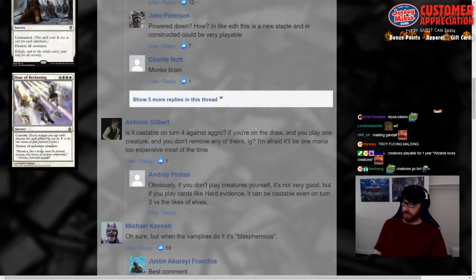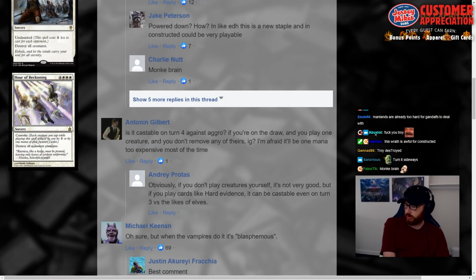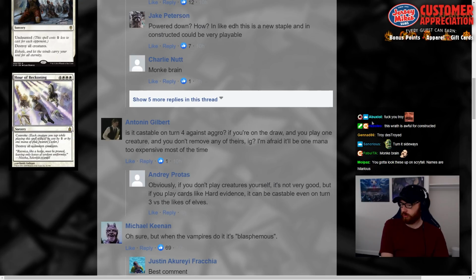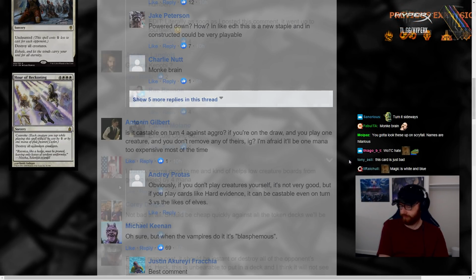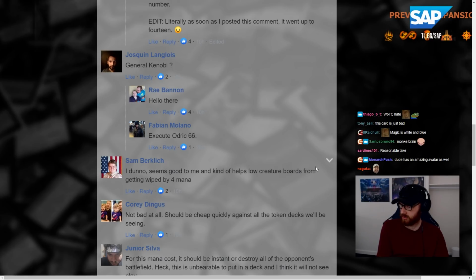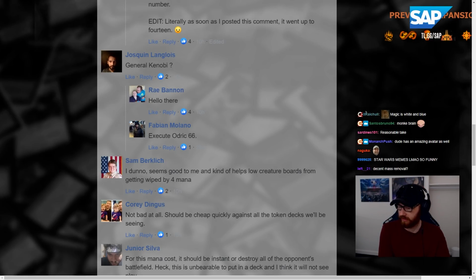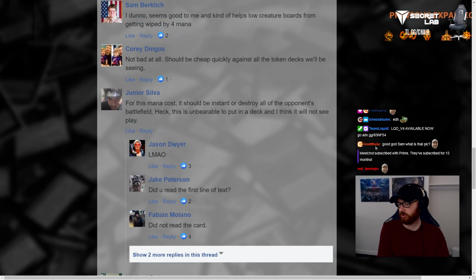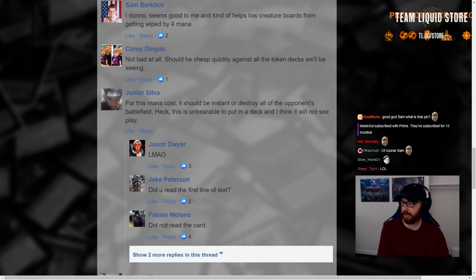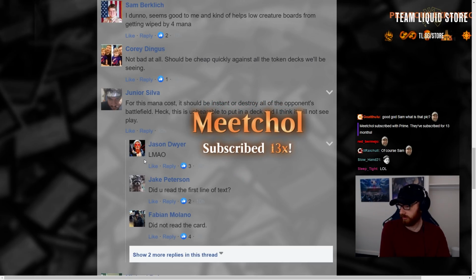Big true. Is it castable on turn 4 against aggro? If you're on the draw and you play one creature and you don't remove any of theirs, I'm afraid it'll be 1 mana too expensive most of the time. I don't know. Seems good to me and kind of helps low creature boards from getting wiped by 4 mana. For this mana cost, it should be instant or destroy all of the opponent's battlefield. Heck, this is unbearable to put in a deck and I think it will not see play.